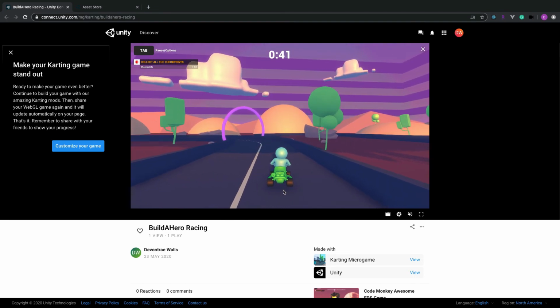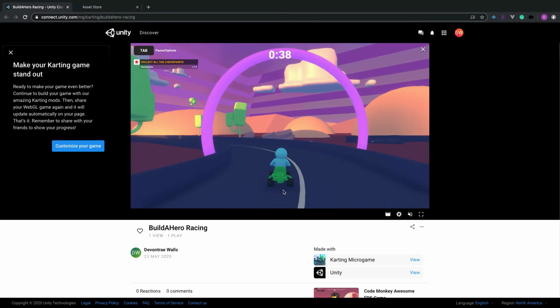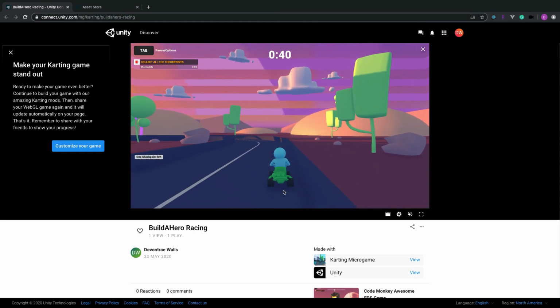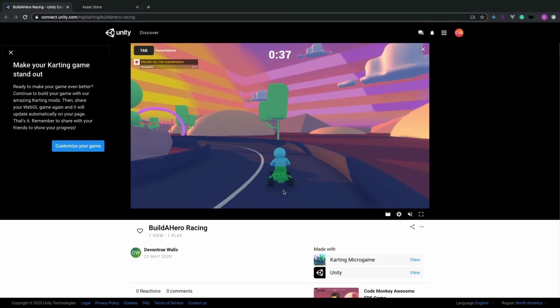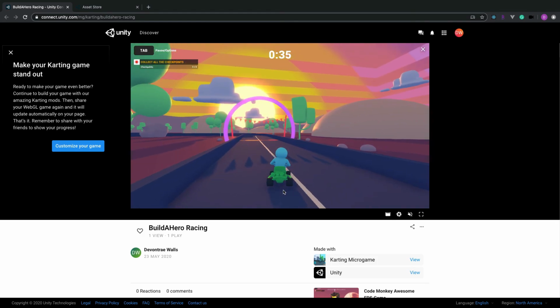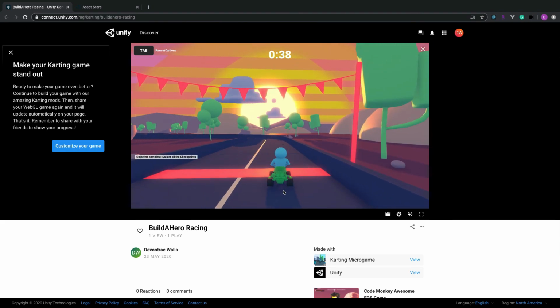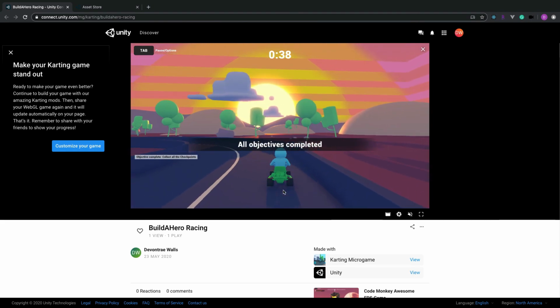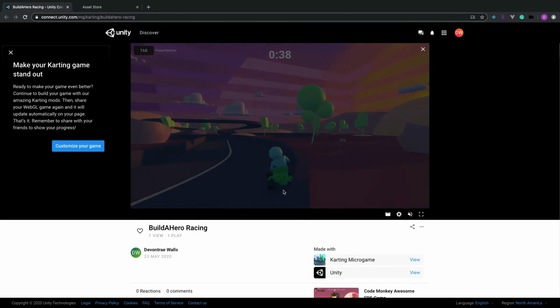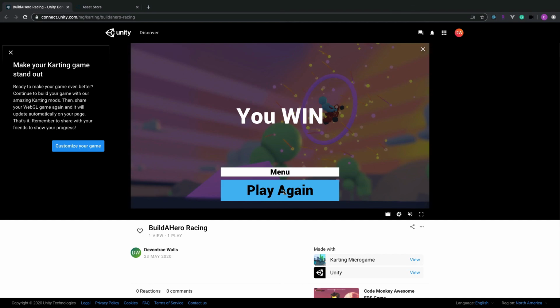So we literally get, they gave us a game, the karting micro game, and it showed us, using this game, how to move things around, how to change colors, how to change the speed of our cart, things like that. And that's the end of the game right there. Definitely not a bad start on trying to figure out exactly how things work. You know what I mean? The different pieces. So I guess from there we'll just have to kind of venture off into other ways of learning more Unity.